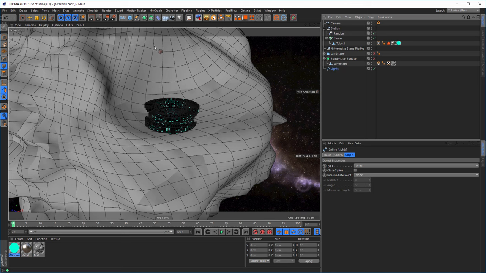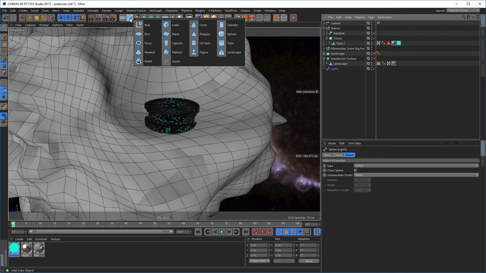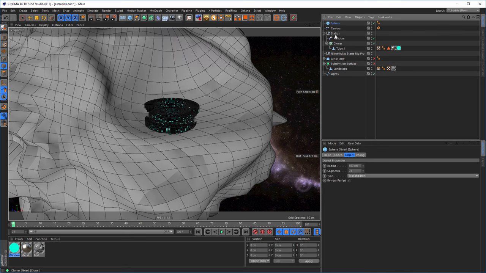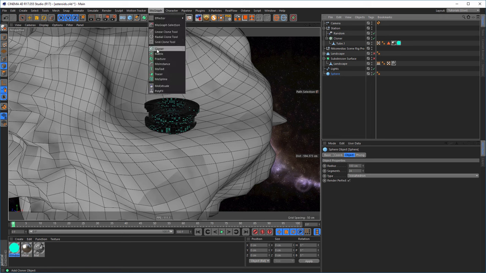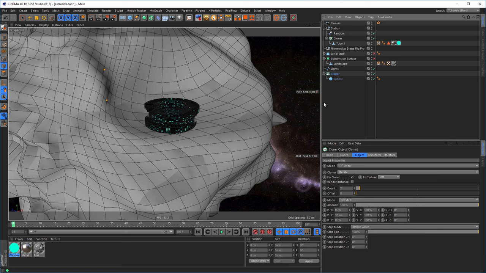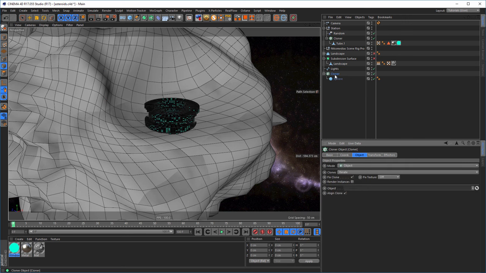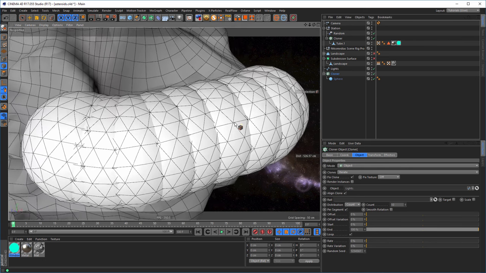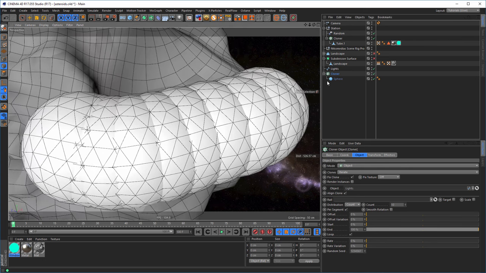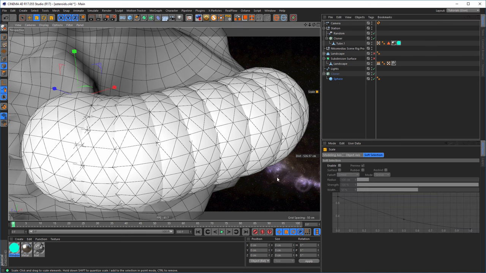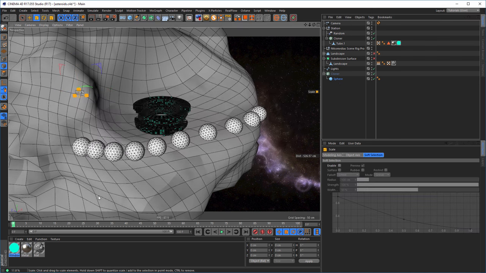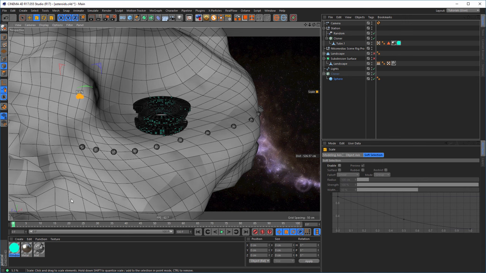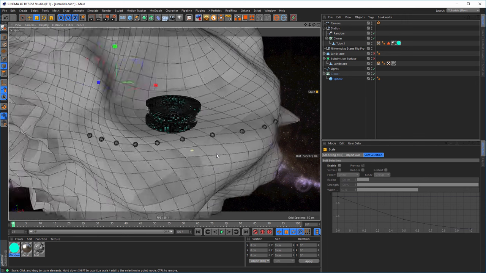And now let's make some spheres. Clone these spheres, so select the sphere, MoGraph, cloner, Alt key, and boop. And in the cloner, we go to the object mode and put this light spline in the object here. Now we have our spheres here, but a little too big. Go down to our sphere, T for scale, scale it down. Something like this.